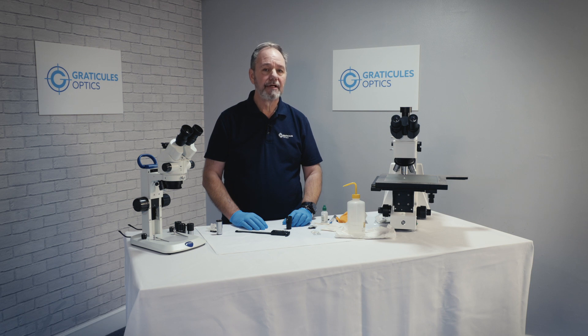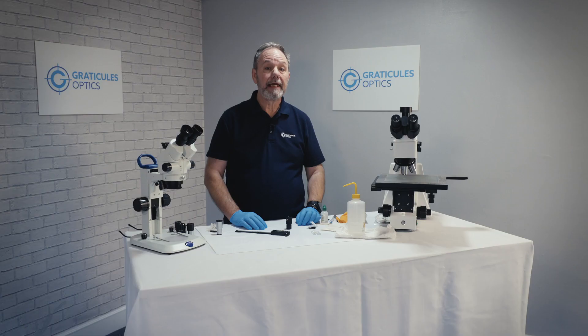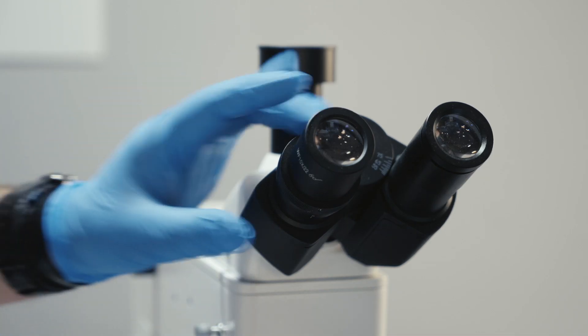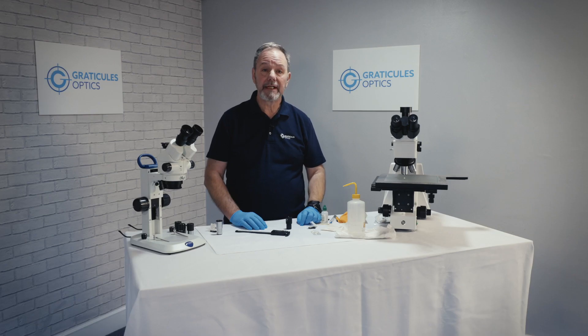There are many microscope brands, most of which can be fitted with an eyepiece reticule, and there are also many different types of eyepiece which can fit into the tube. Generally there are two sizes of eyepiece: the larger 30 millimeter, such as on this microscope, or the smaller 23 millimeter found on many other compound microscopes. It's important to make sure you select the right size reticule for your eyepiece.